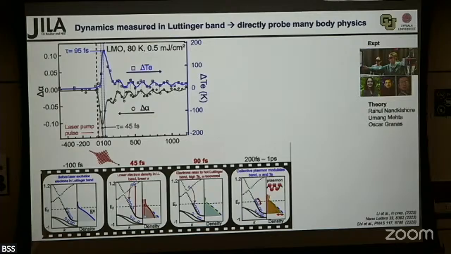So the frequency, I forget it, whether it's 6.6 terahertz, Martin, is that right? I think it's around that. Oh, no, it's here. Is it 6.6 terahertz? Good. No, as the person who took this data, it was very hard to take because it takes a lot of averaging. Something like that, and it does correspond to the expected plasmon in a 1D material, in a Luttinger-like system. So as I said, we're still finishing up the paper with Rahul and Umang and others.